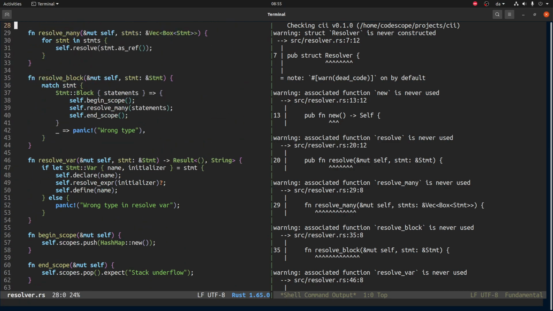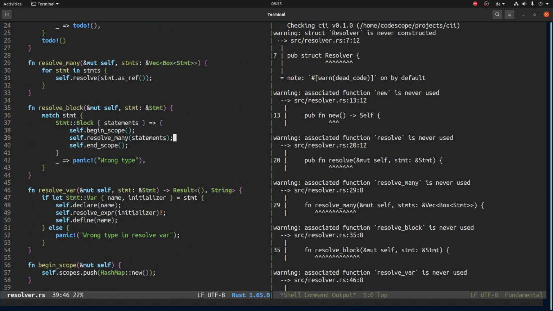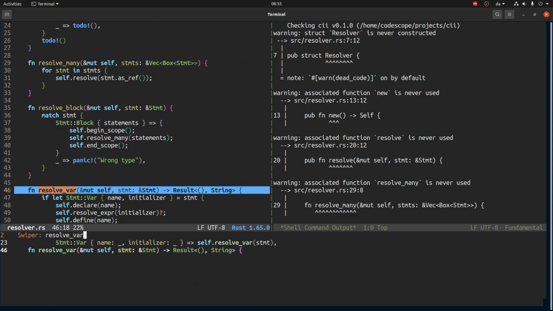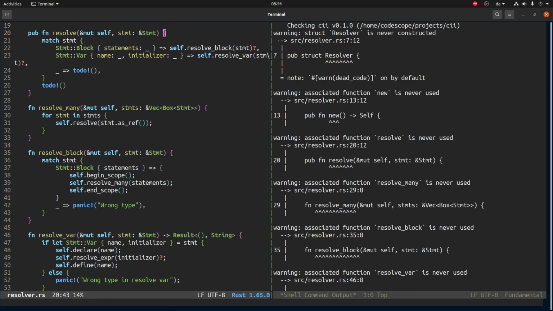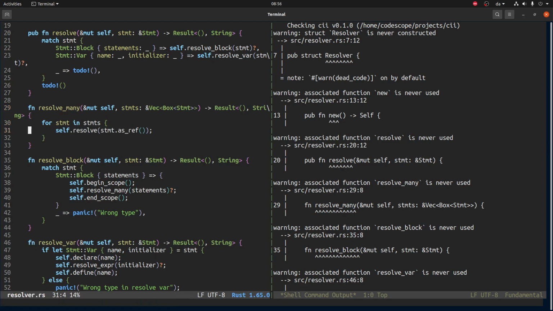To get a string out, string. Then we have the resolve var call up here, which should be that. And we'll do this. We will do this. And this.